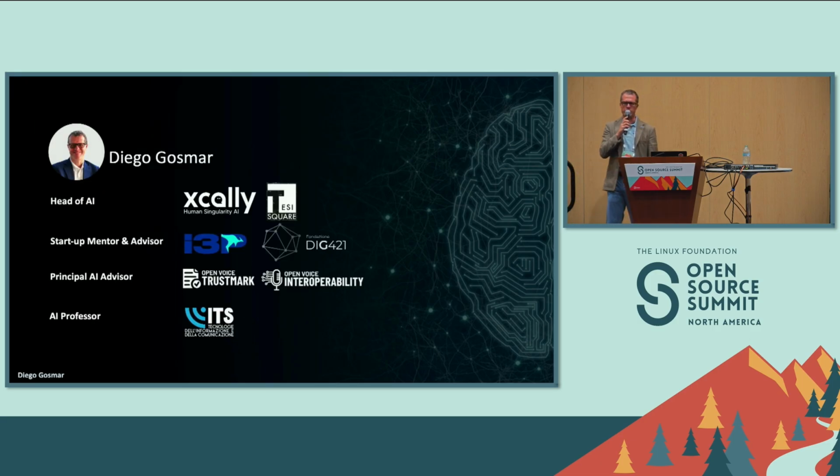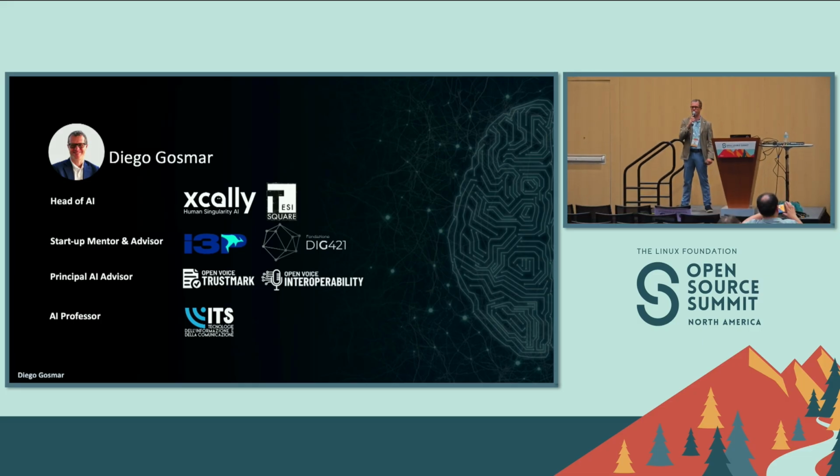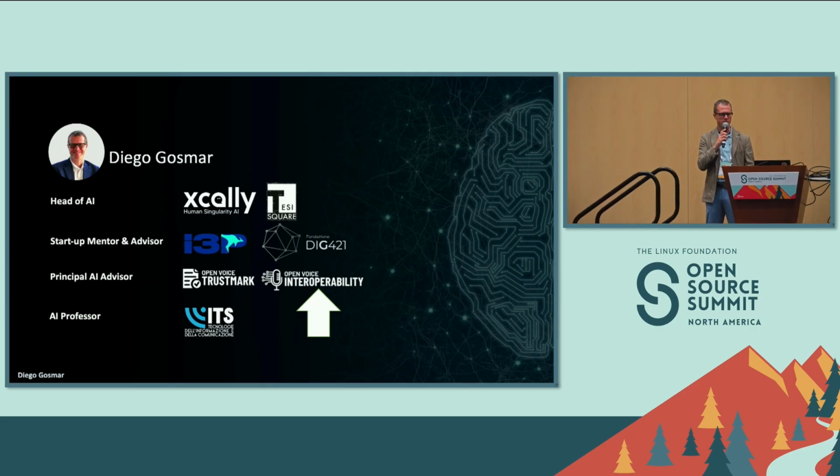So, just a few words about me for people who don't know who I am. I'm currently involved in multiple organizations as AI project manager and head of AI, especially in customer service and supply chain. I'm also helping foundations and nonprofits. And the reason I'm here today is because of the Open Voice Interoperability team, which is part of the Linux Foundation AI and Data. I will explain a little bit more in the next slide.